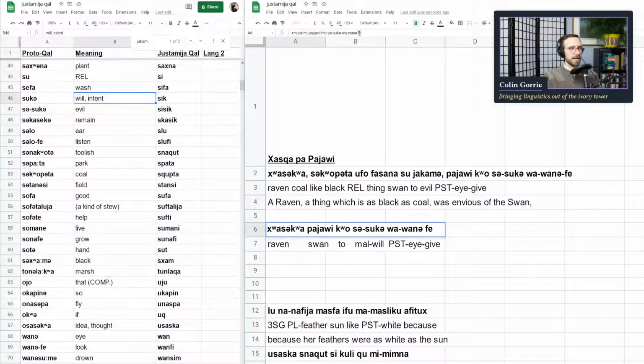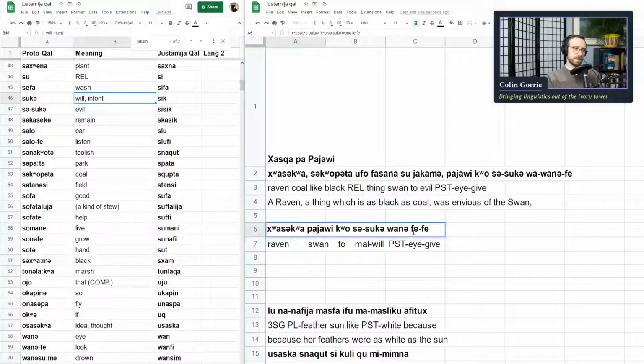So we could say instead of having this I give verb, meaning to look, we could actually have fe be the full verb. So that would be something like fe. So he gave the evil eye.